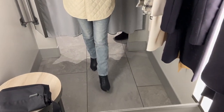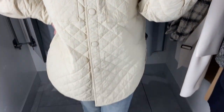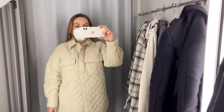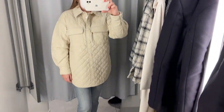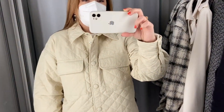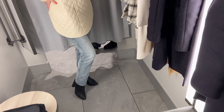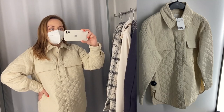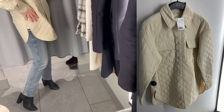The fabric is 100% recycled polyester. This shirt jacket is really comfy to wear and really nice for a transitional outfit — maybe with a black waist belt it's even better. It's perfect over a pair of jeans or trousers and dresses, and really nice for a casual spring outfit. The fabric is not very soft; it's quite rigid, but I like the style. I'm wearing it in extra small. The color is just beautiful for the upcoming spring season.